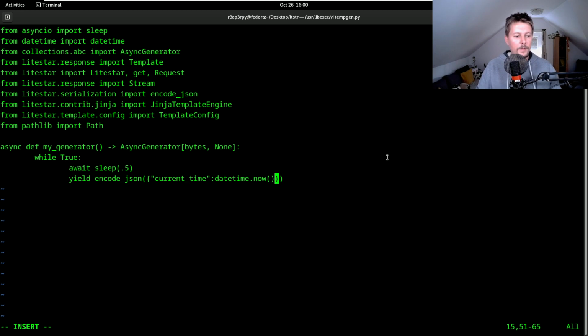And once this is done, what we would like to do is to define the get function with the path equals / and def stream_time, which returns a Stream, and return Stream and my_generator.